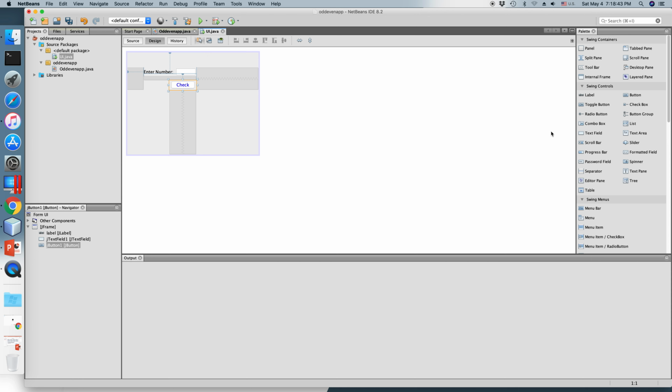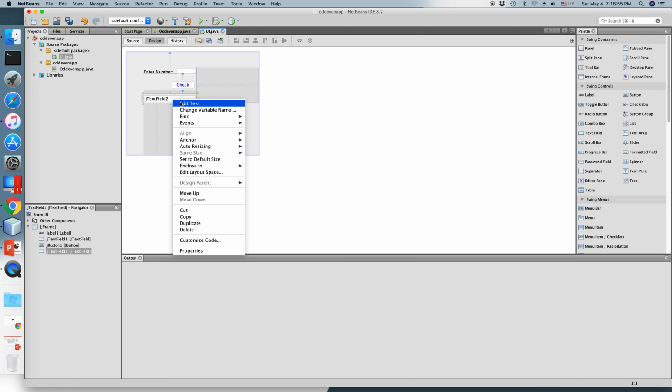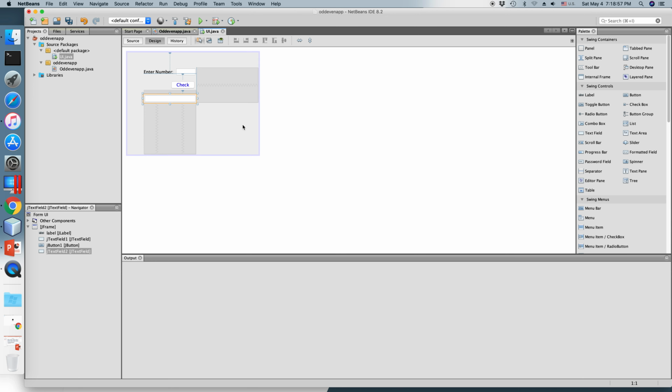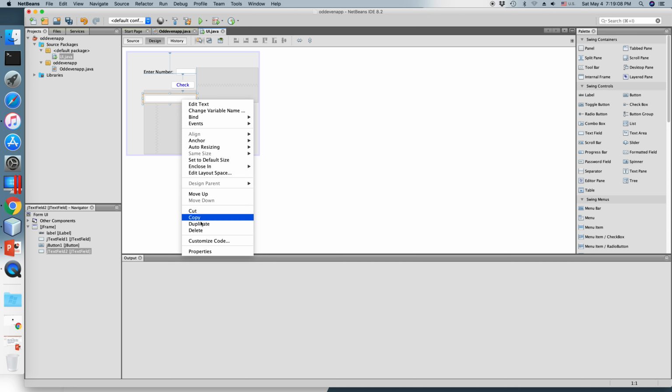After this button, we need to create another text field. So I will go again and take a text field, and I will resize it as well. I don't need any text written here. Within this text field, the user will see the result after clicking the check button. And for this JTextField, if I right click here, I can go to its properties.